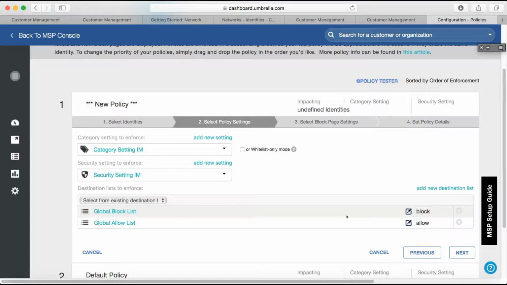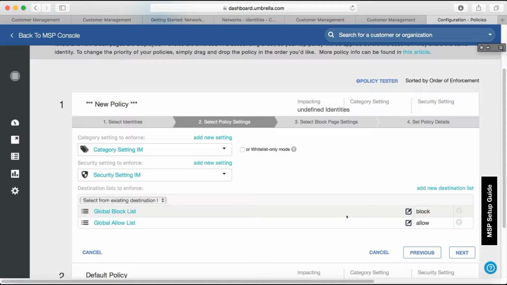So destination lists allow the customization of filtering by creating a list of domains that are explicitly blocked or allowed. Please note that each destination list can be set to be a block list by default or an allow list.